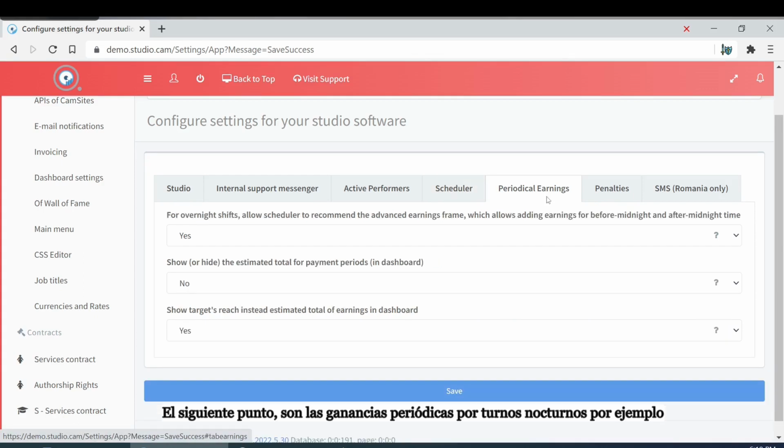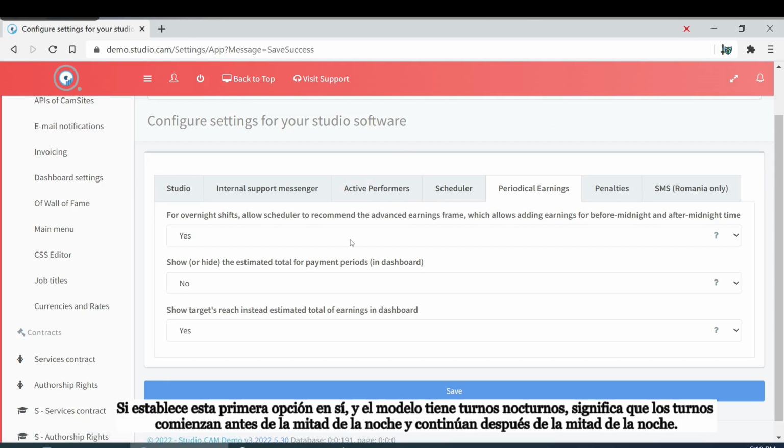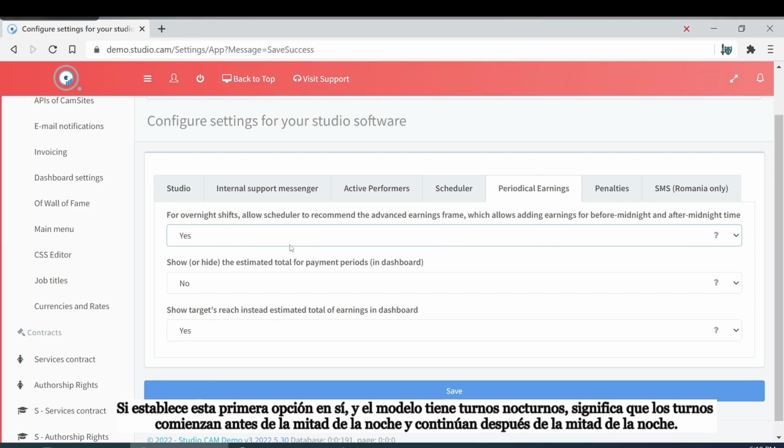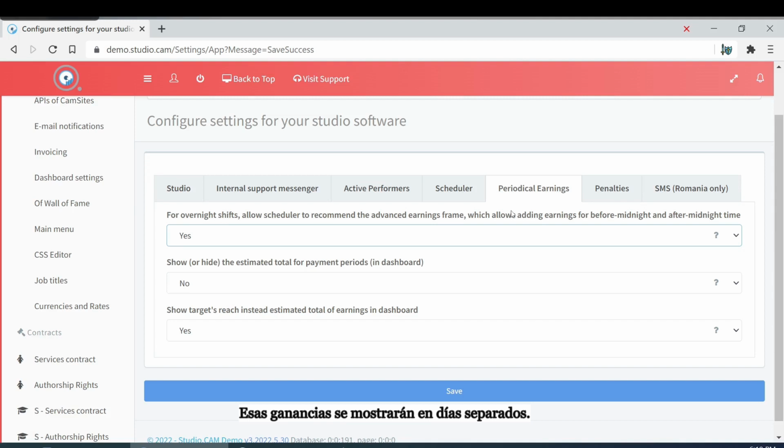The next point is the periodical earnings for overnight shifts. For example, if you set this first option to yes, that means if the model has an overnight shift and earnings in the middle of the night, where the shift starts before the middle of the night and continues over the middle of the night, these earnings will be displayed in separate days.